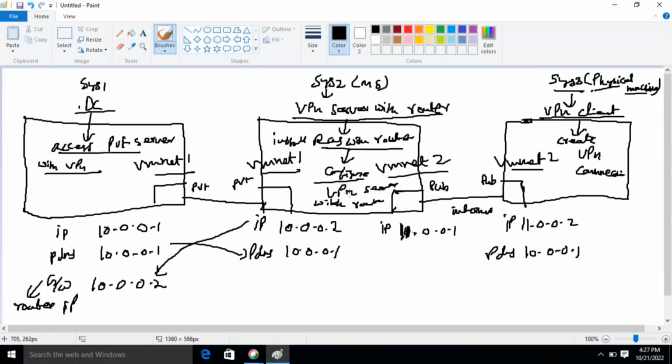Once it is found that the user should be allowed, this VPN server, or the DHCP server, will assign one private IP and it will get connected to our DC. So this is our setup and this is the way you have to do the practical. Three machines we have to use.